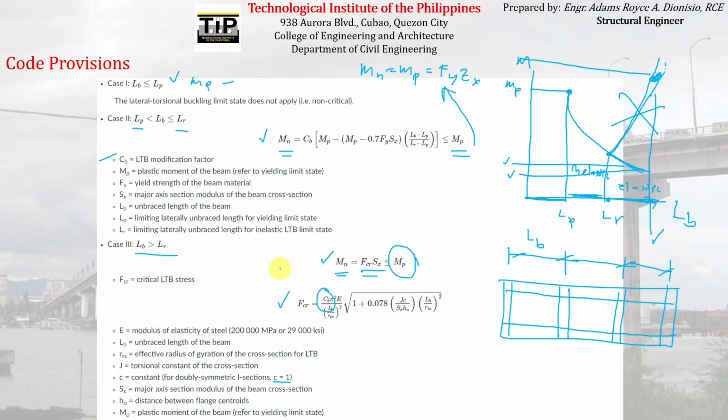Ikaw, gusto mo mag-declare ng capacity ng isang member. Ano ba yung gusto mong i-declare? Ganito siya kalaki? Kunyari, hanggang 50 kilonewton meter na moment yung kaya niyang i-resist or hanggang 30 kilonewton meter na moment lang. Alin ba dyan yung mas gusto mong i-declare na maximum moment na kayang dalhin ng steel beam mo? Yung mas malaki or yung mas maliit? Of course, yung mas maliit na lang. Di ba? Mas maliit na lang. Kahit na alam mo na, mas malaki pa rin talaga siya. Mas malaki talaga yung moment capacity niya.